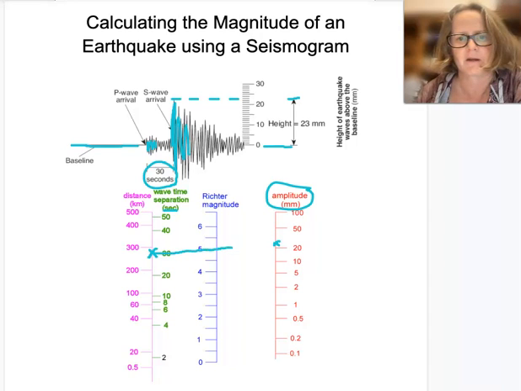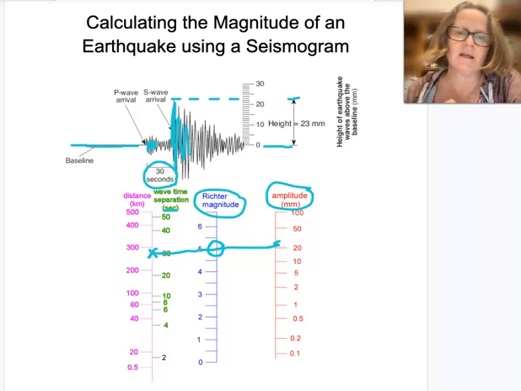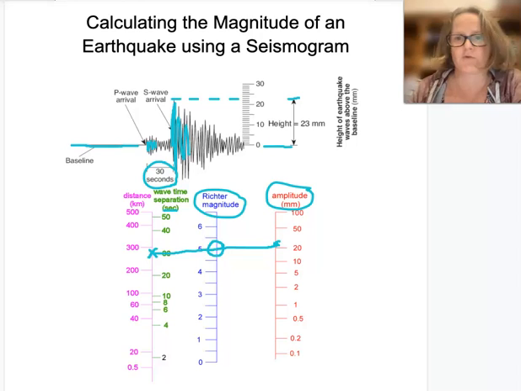We'll see how I go here. That's not too bad. And you'll notice that I've crossed the blue scale in the middle, the Richter magnitude, at just about 5, maybe just over 5. 5.1 on the Richter scale would be the reading for this earthquake.